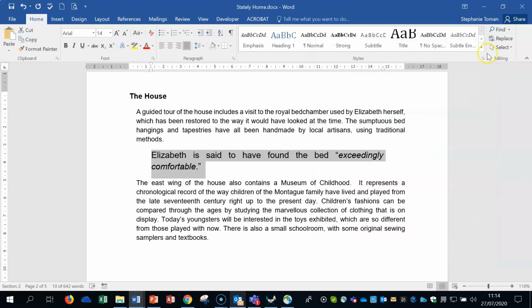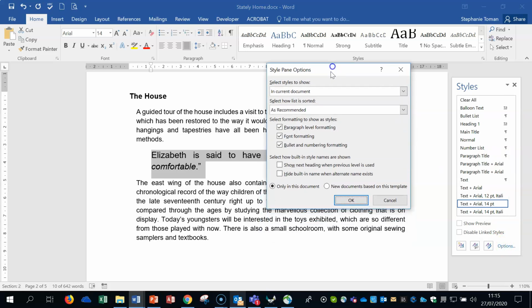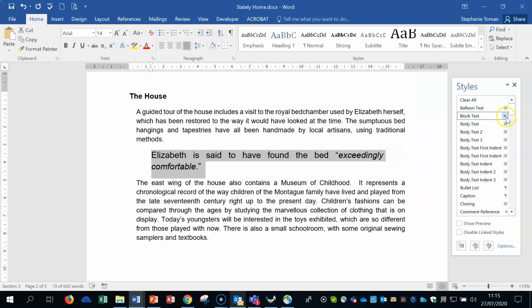Okay, then we're going to bring up the style launcher. As you can see, no heading 3. This won't be in the exam, but it is worth knowing if you live in the real world, as we do. You might get a document and you may need to use some headings that you can't see. So through the options button at the bottom of the task pane, click on the options. Drop down the first option, select styles to show, and make sure it's on all styles, and then OK. And then you can see the heading 3.